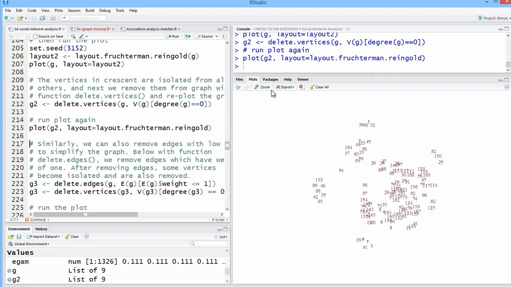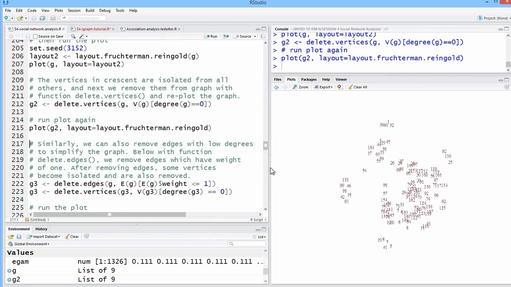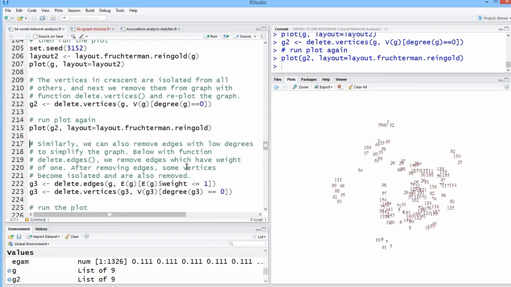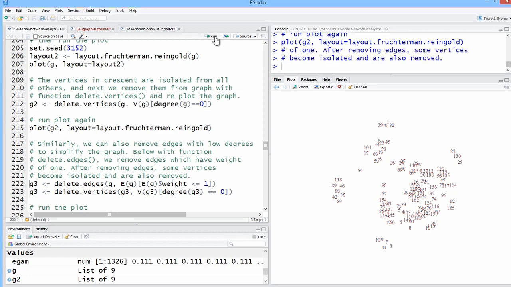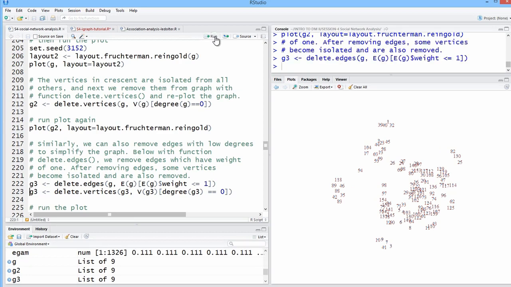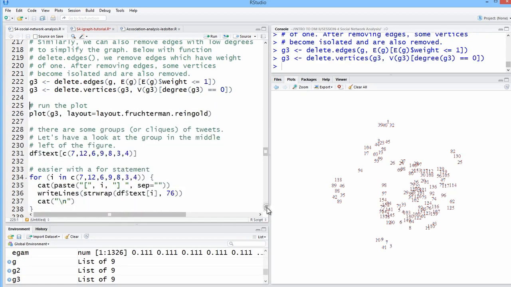In order to make this more readable, we'll get rid of edges that have low weights to simplify it. And that is, we'll get rid of edges that have a weight of 1. And that will also cause more vertices, more of the tweets, to become isolated, so we'll get rid of them. We're trying to trim it down so we can see what's left.